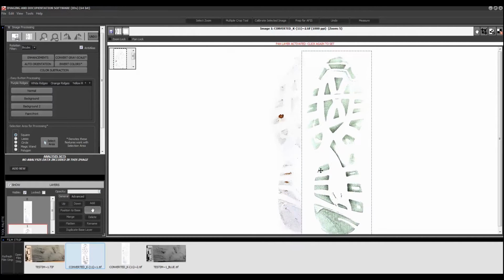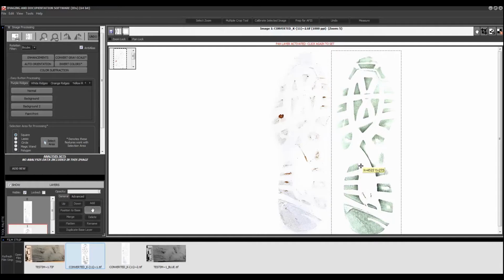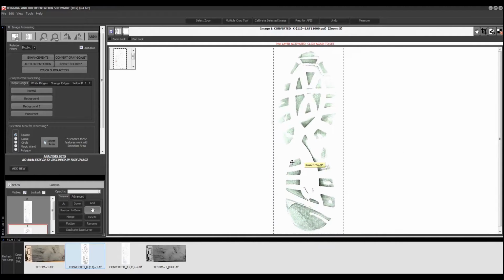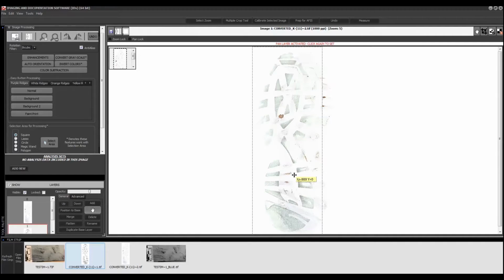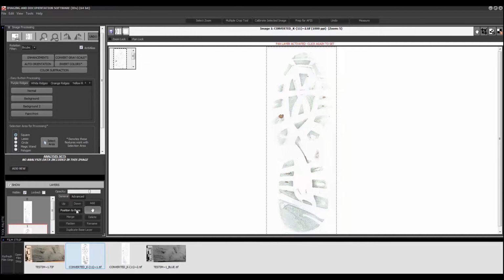Now, if I move this around a lot, one thing I noticed pretty quickly in the software was that the more I move it around, the harder it is for me to get it back over top. So I would change the opacity down a little bit, and I would slide it around and try to get it exactly where I wanted it, but it was difficult. So we have this button here called Position to Base, and what that's going to do is say, when you first added this layer in, this was its position. And now, even though you moved it all around, we give you a button that allows you to take it right back to that original position. So even though this is off a little bit, I'm going to hit that Position to Base, and you're going to see that layer 1 go right back to the original position that I had it in.